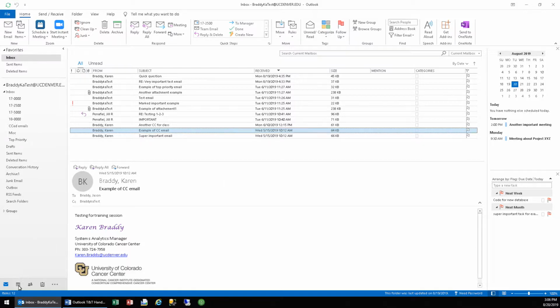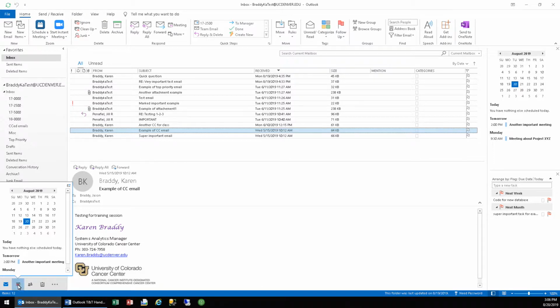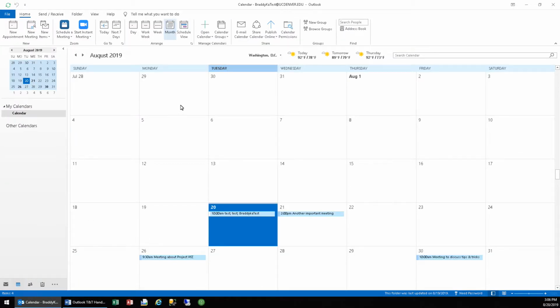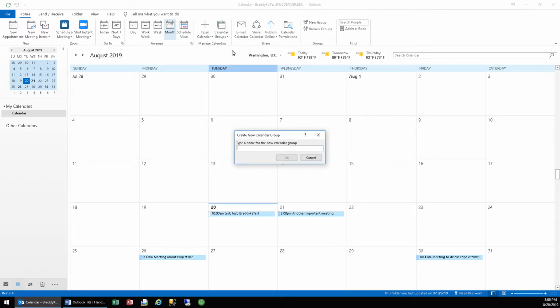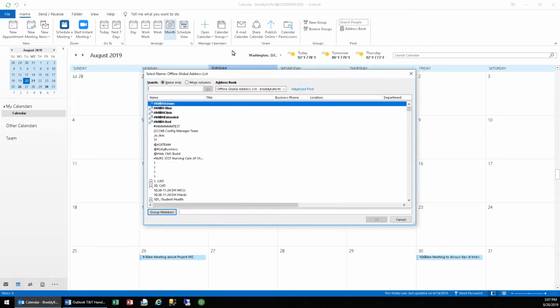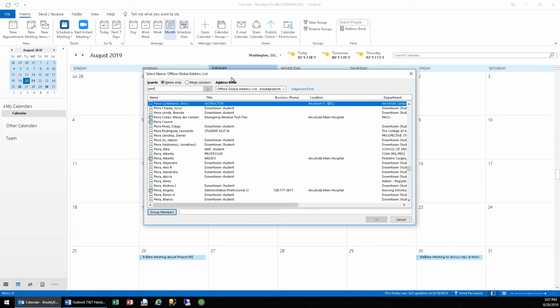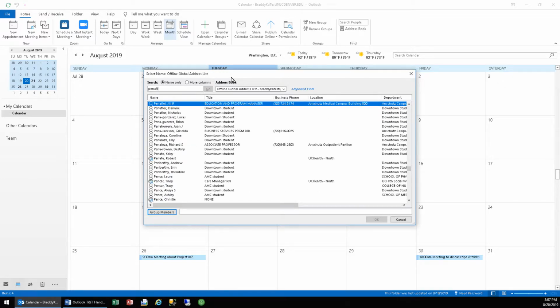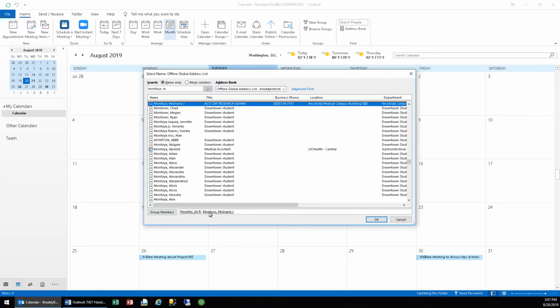So I'm going to switch into my calendar view by clicking on the calendar button down here on the bottom left. And to create a calendar group, up near the middle, I've got this drop down for calendar group. I'm going to choose Create New Calendar Group. I'm just going to name this team. And then you want to insert the names of the people that you want to have in your calendar group. So I'm just going to pick a couple here. And once I see the name at the top, if it's highlighted blue, I can either double click on it there in the list or hit enter. And you'll notice the name shows up here down below. Once I've got the names of the people I want to see down here, I just click OK.